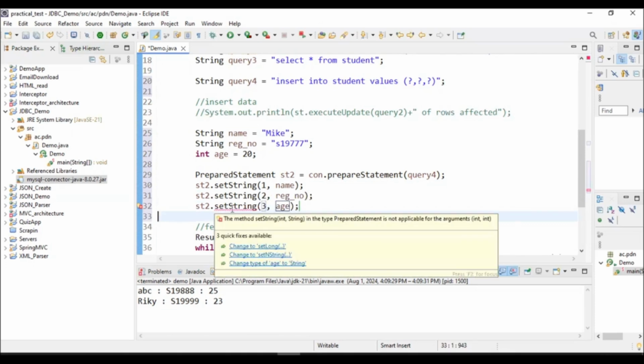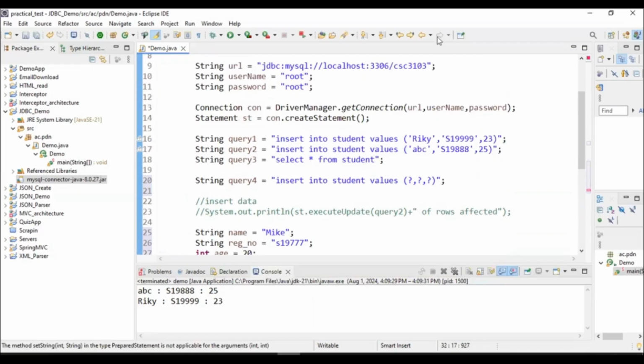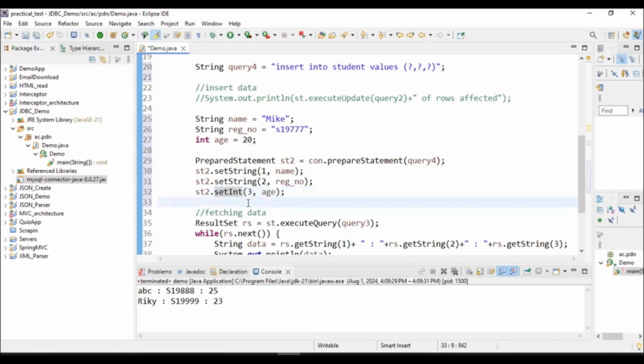Let's see the reason. All right, in this case, we are going to pass an integer value. Here I have to say setInt. Instead of saying setString, we have to say setInt here, right?